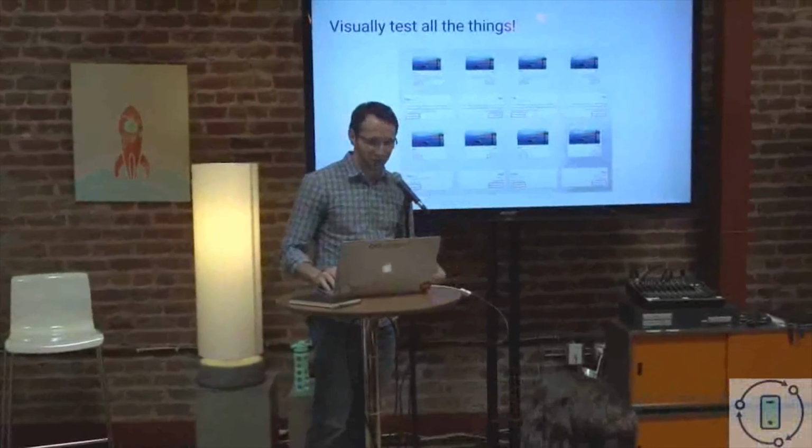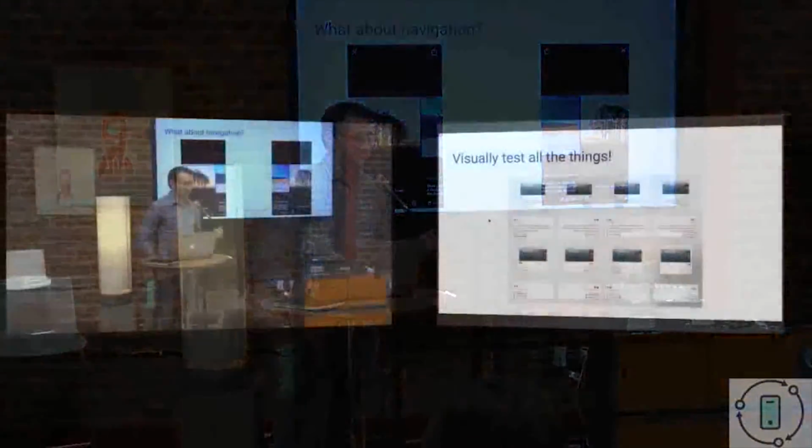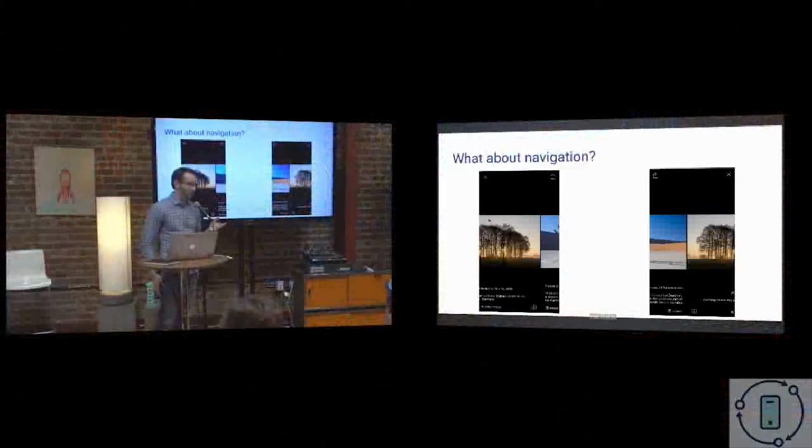That's like, you just want to use these powers for good. But there are cases where visual tests don't always work. As I mentioned earlier, there are cases in RTL where navigation is also flipped. And this is a case where visual testing doesn't really do you a whole lot of good.